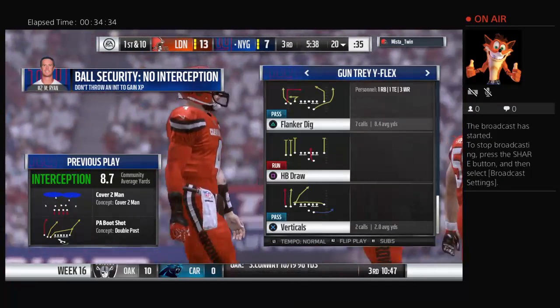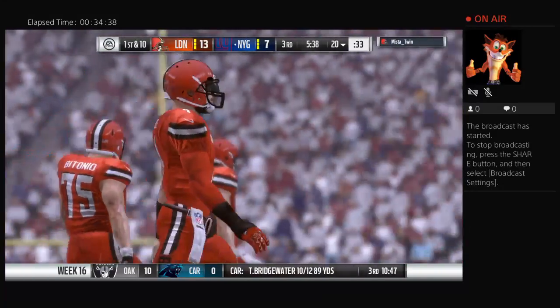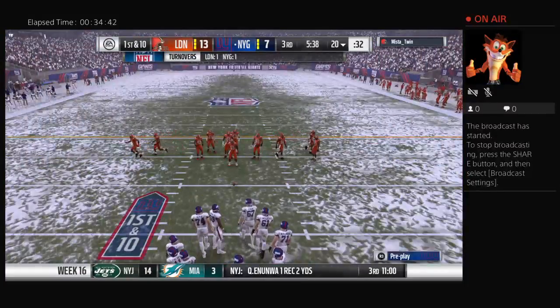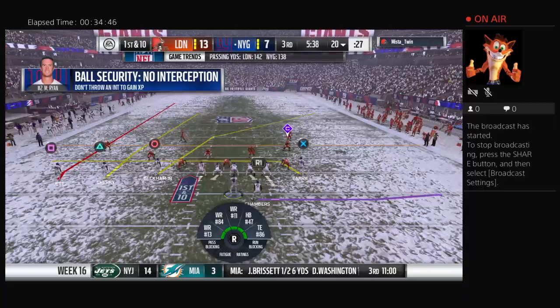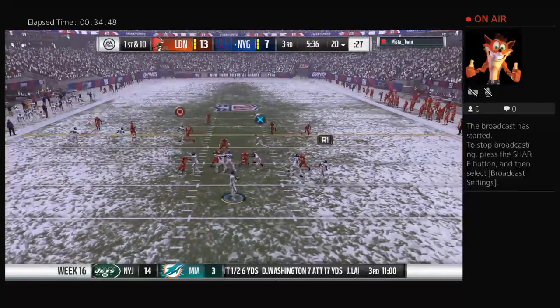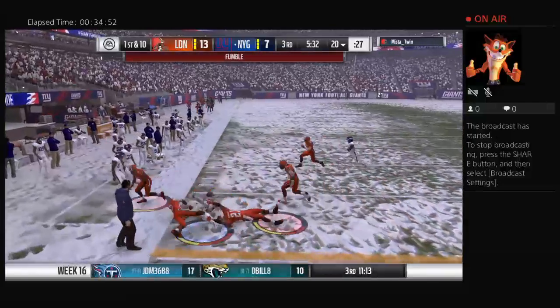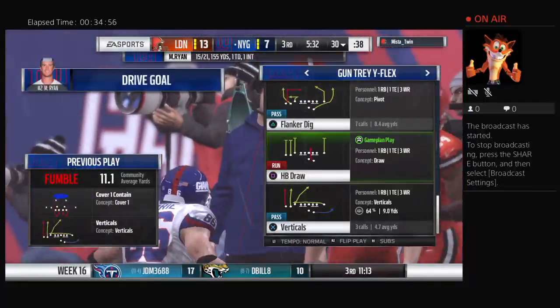And following the interception, just any interception, are you a little bit more cautious when you start that next drive, or do you just throw that out the window? I think you are. I don't think there's any way you can run back out there and go, totally didn't affect me. Let's just go ahead and be loose with the football again. You're going to take care of it, but you have to be careful about being... a loose football, but this will get out of bounds, so possession will stay the same.